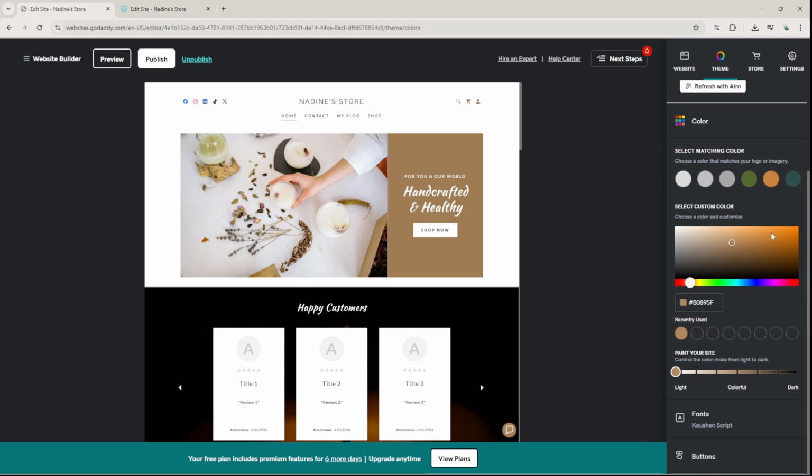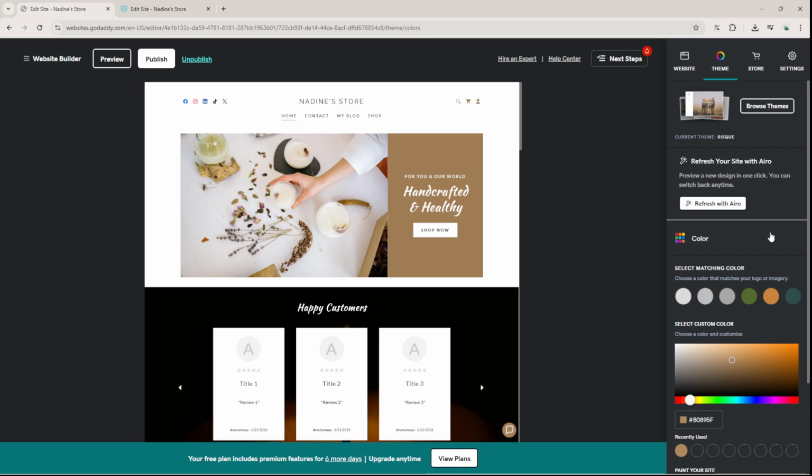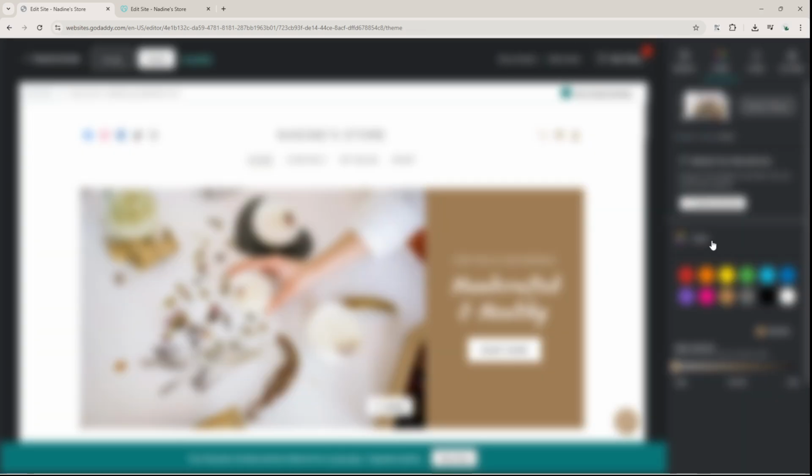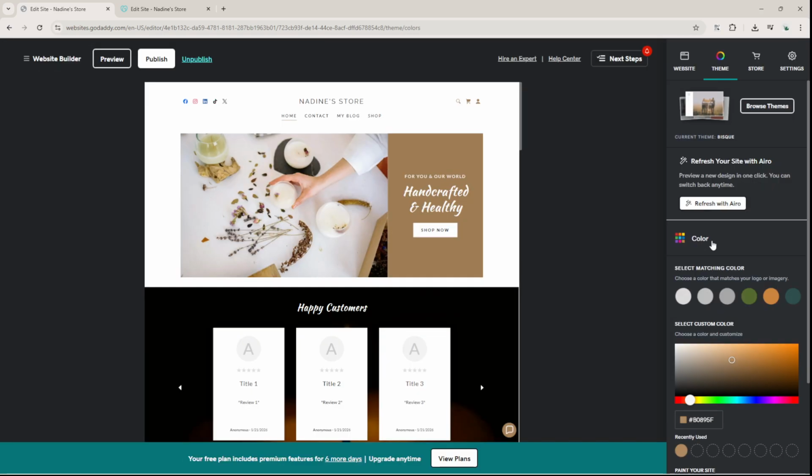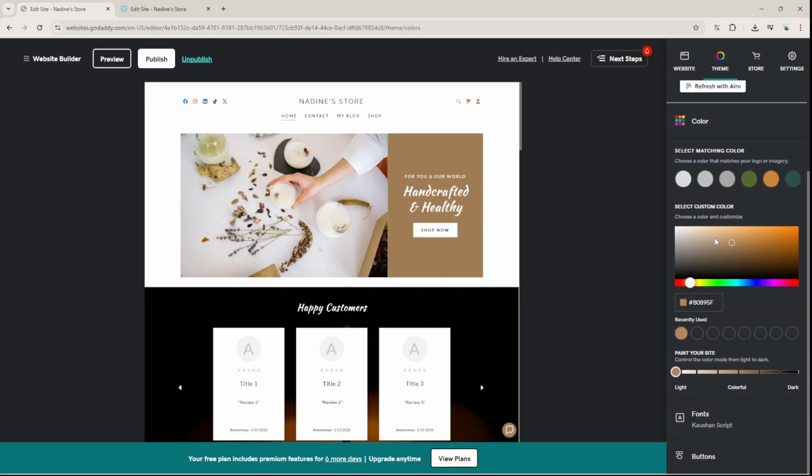You'll see preset color palettes you can apply instantly, which is a great way to test different moods for your site without extra work. If a palette feels close but not quite right, use the brightness or darkness slider to nudge the entire scheme lighter or deeper. For precise brand consistency, enter your custom hex codes for key colors. If your brand guide includes exact hex values, this is where you lock them in.